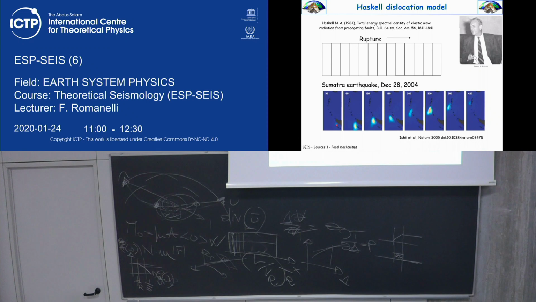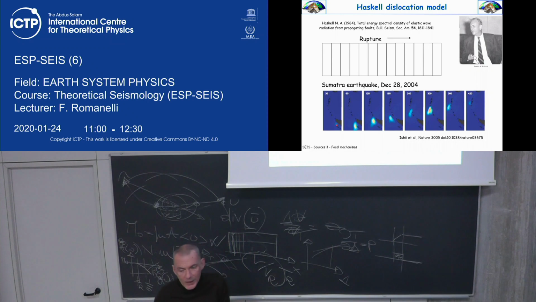Let's imagine that the source spectrum is flat. For all the frequencies, it's flat. The only quantity that will be important could be M0. So you're getting a larger event, larger event, larger event. Okay, you're just scaling your signal by multiplying by a scalar. Well, that's not the case, because the seismic source is not radiating like that. It has a 1/omega square feature. So it's a filter, if you want.